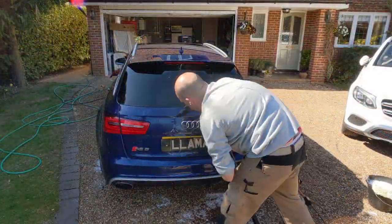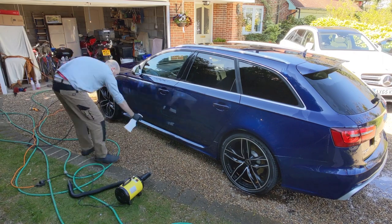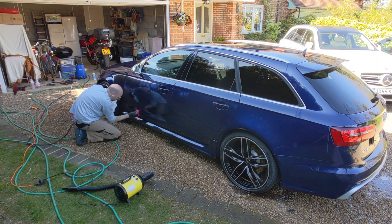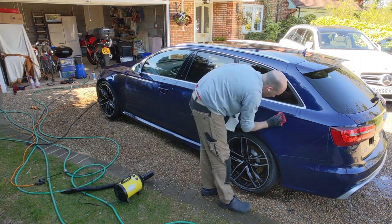So I'm just going around now using the pet dryer to dry off the majority of the lower panels, and that's because I want to apply the AutoSmart TARDIS. Now, a TARDIS has to be applied to a dry panel in order to be effective. So I'm going around applying that and then wiping down the areas that I've applied it to with a microfiber.